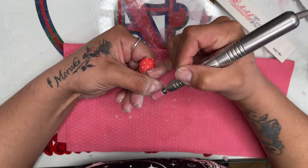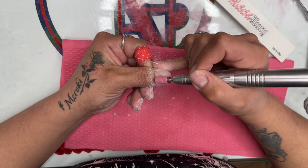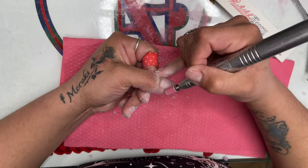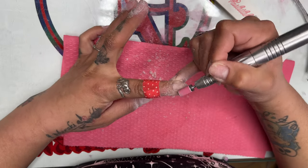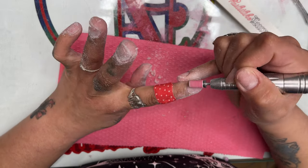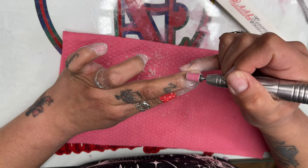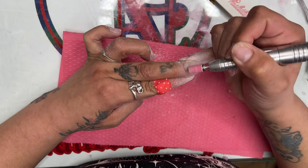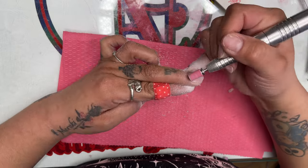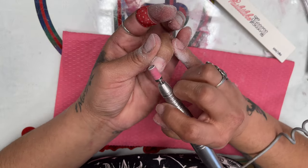Then whenever I do a soak off, I never use a medium grit to remove the shine. This hand, my left hand, actually had a lot of acrylic still on the nail bed, so I am gonna be filing some of it off still with the sanding band. This is a 180 grit sanding band. So I try to use fine grits to prep the nails whenever I do soak offs, just because anything from the new growth up basically has already been filed once or twice before, and I don't want to file it a third time. That's why I only do soak offs once a year, you guys, because I don't want to keep filing my natural nail.